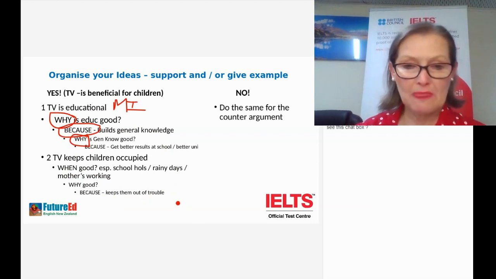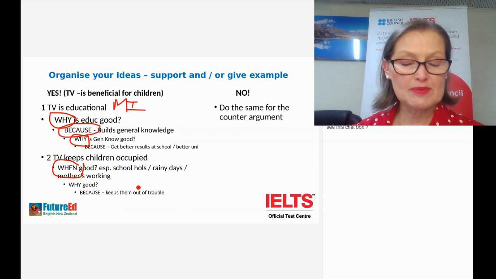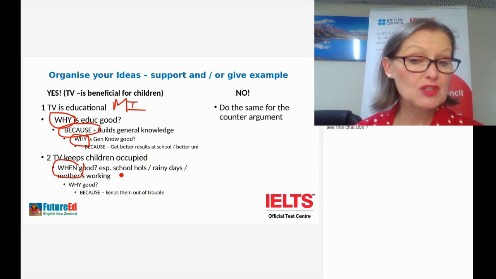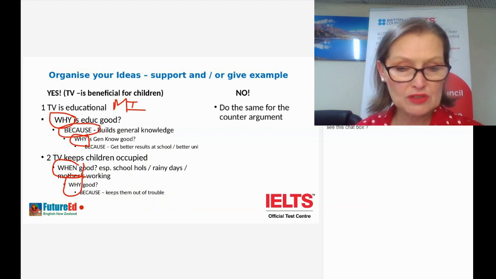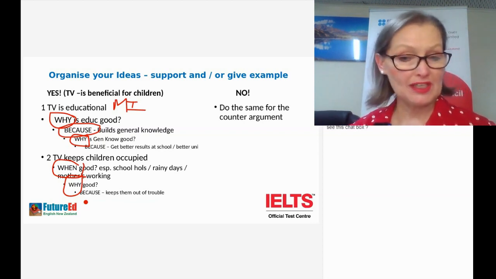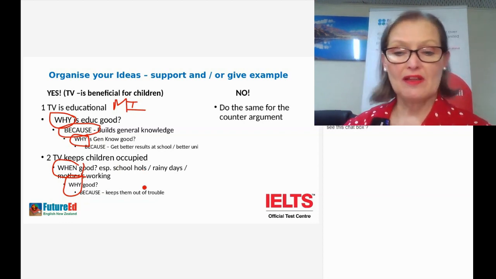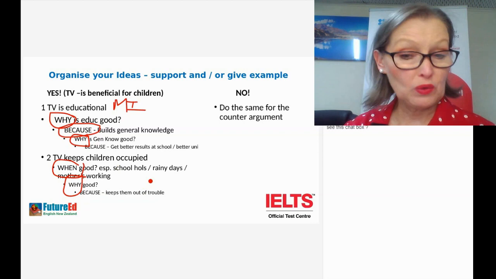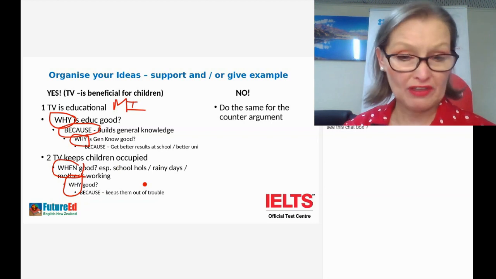Let's have a look at number 2. So here I've got TV keeps children occupied. And again, when or why? It keeps them occupied during school holidays and rainy days, and even when their mothers are perhaps working. Why? There's my question word again. Why is this good? Because it keeps them out of trouble. And then you can expand on that. They're at home, they're occupied, they're not on the streets, they're not vulnerable, they're not going to fall in with the wrong people. They're at home watching educational programs, which is preparing them for their future.